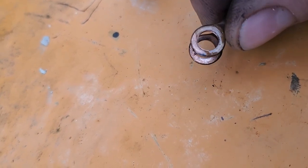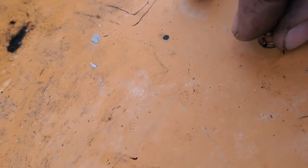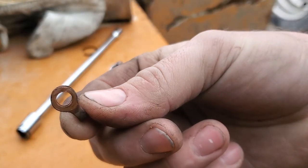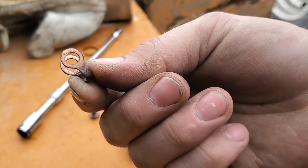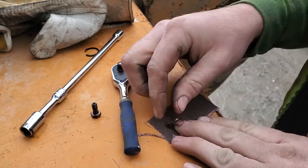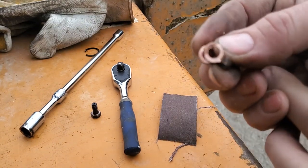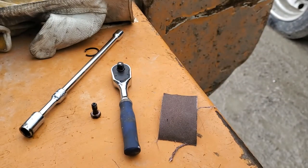It doesn't look like it's sealed all the way because it's not shiny all the way around. Let me see if I can get a piece of sandpaper and dress that, because that side's shiny. That side is not shiny all the way around. So my guess is it's not touching everywhere. Yeah, there you go. See, it's definitely not sitting flat all the way down.